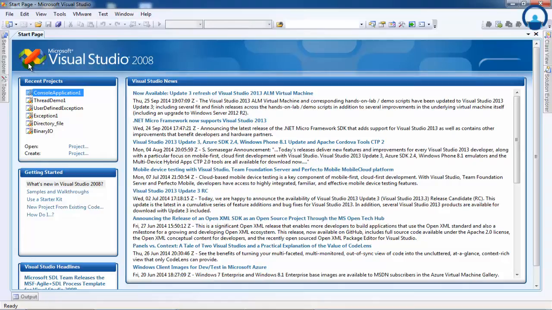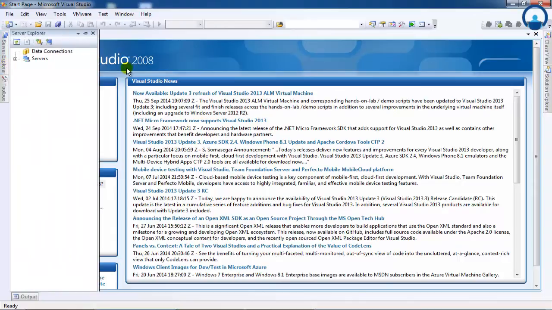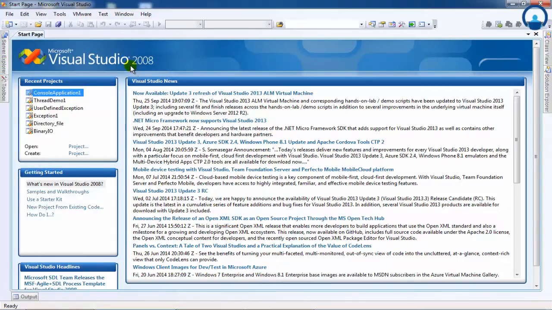Microsoft Visual Studio.NET provides a single shared IDE for all the languages. It is designed to help developers build solutions in a quick and efficient way. When we start Visual Studio, the first page that comes is the Start page, as it is displayed here.